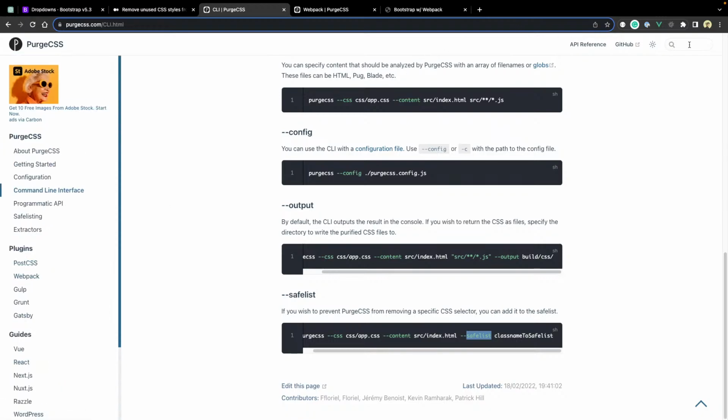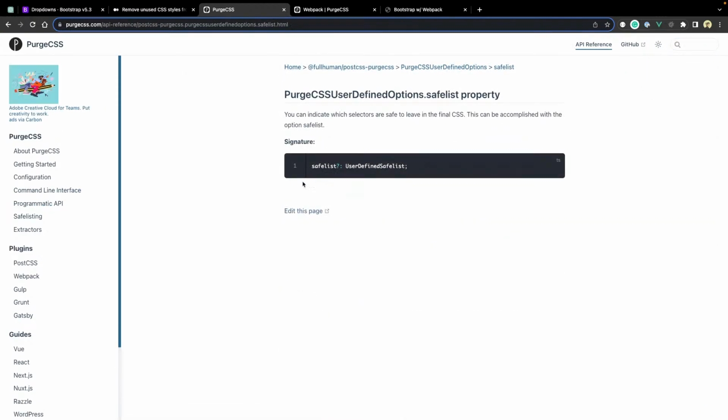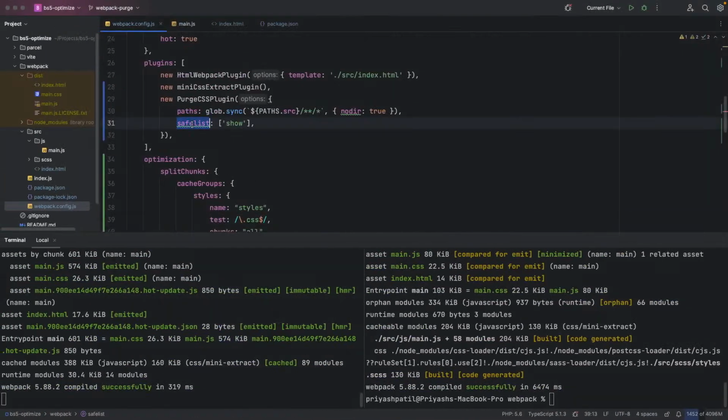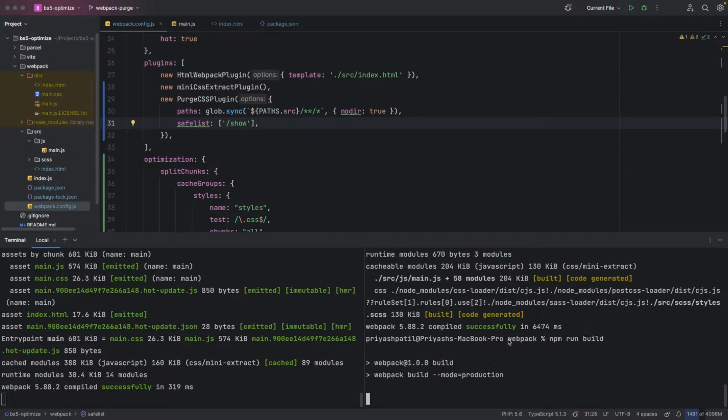Okay, is there any API or something? Safelisting properties. Okay, default option. Can I pass a safelist? Yep, we are already passing it. And let's say anything show.